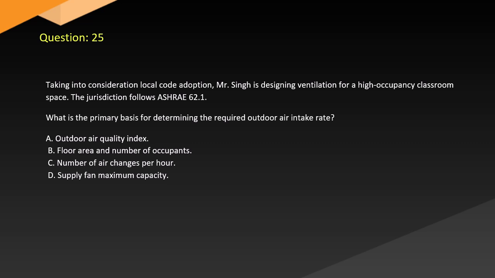Question 25. Taking into consideration local code adoption, Lopez is designing ventilation for a high occupancy classroom space. The jurisdiction follows ASHRAE 62.1. What is the primary basis for determining the required outdoor air intake rate? A. Outdoor air quality index. B. Floor area and number of occupants. C. Number of air changes per hour. D. Supply fan maximum capacity.